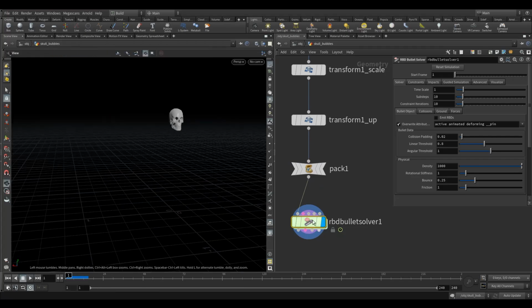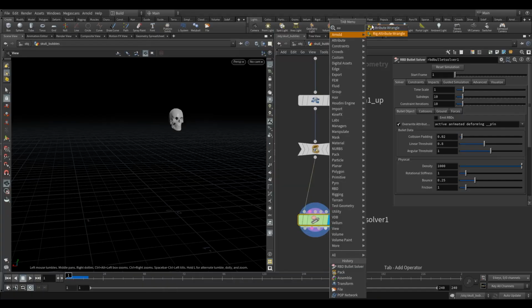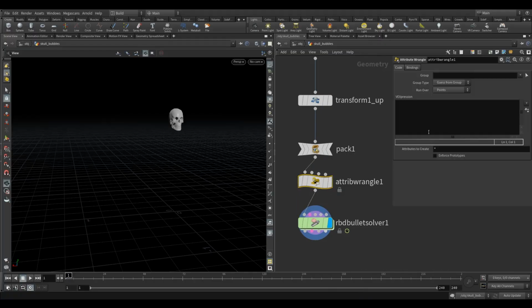There we go, perfect. And I want to add some kind of rotation to this, so if we just drop a wrangle, attribute wrangle, and then we give it some angular velocity, which is the spin basically. So it's a vector, the name is W, it's angular velocity, but it's just referred to as W, and then just some kind of random values in here, 5. Okay, and then we'll just give it a little bit of spin there.